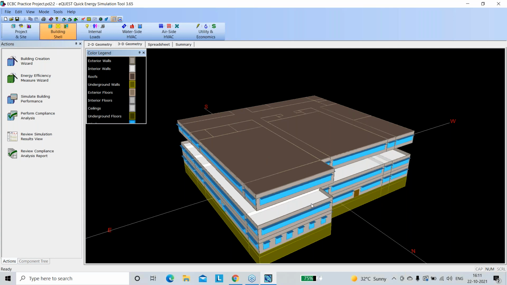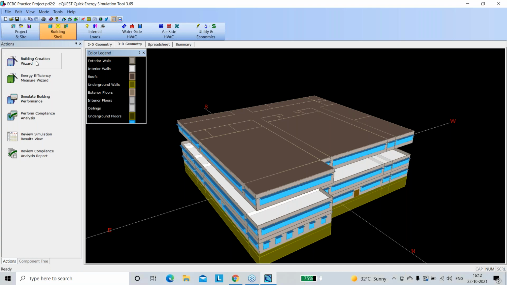Now at times you have very complex shading structures, and you cannot model complex shading structures here in eQuest. You can do that in IES. Other software I've not used; I know eQuest and IES only.